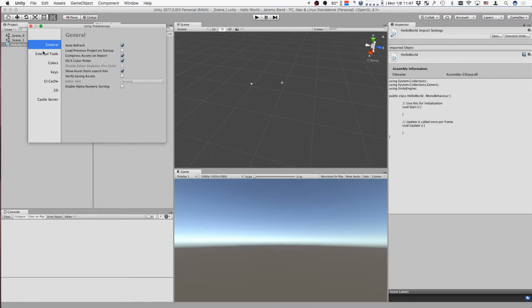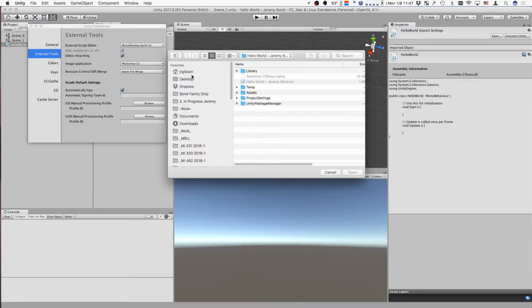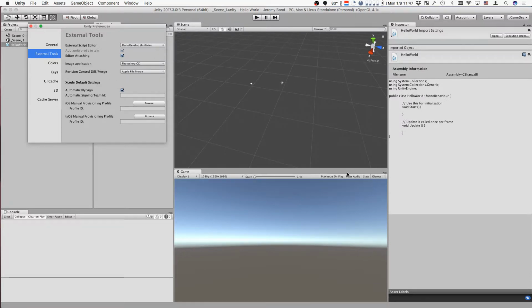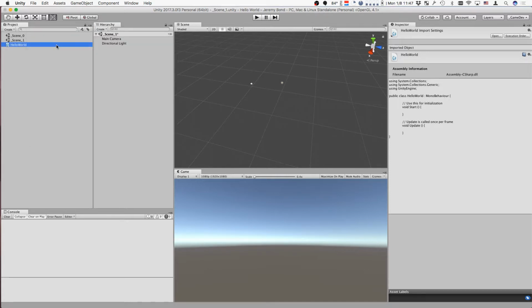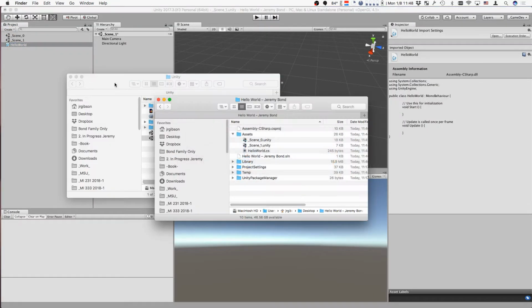See, 2017-3.0. But I'm going to go to External Tools, and go to Browse, and find Unity, and click on the old monodevelop there. Okay, so this is why it's happening.